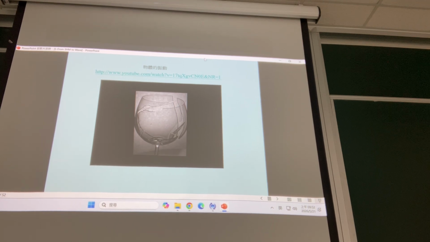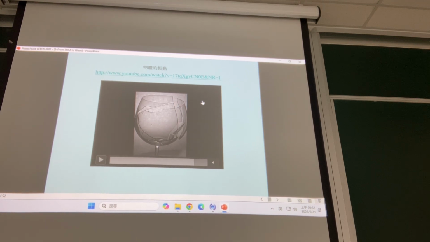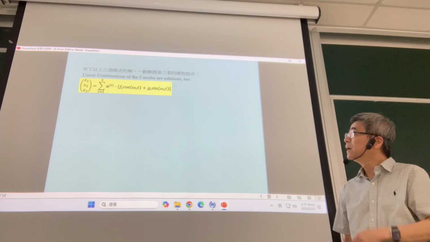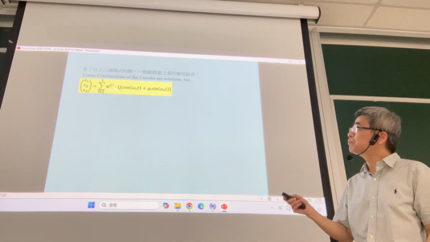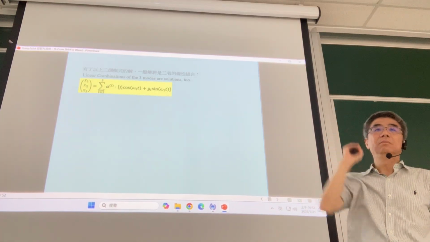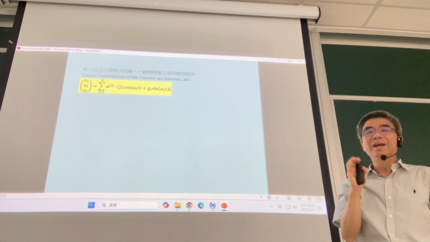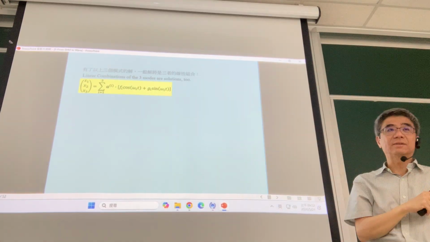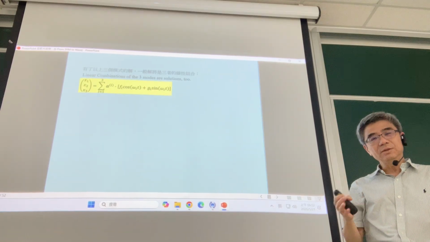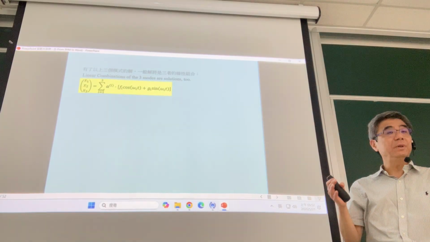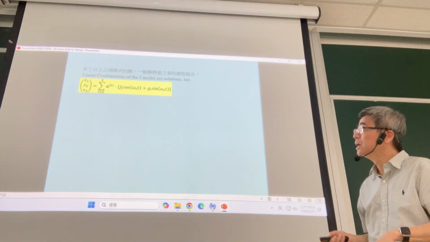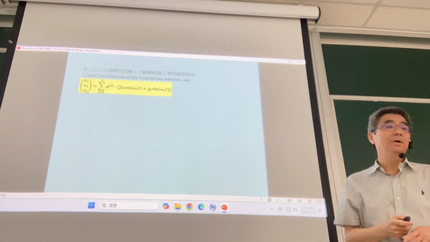I hope these motion pictures will help you understand the coupled system. And remember, what we have is our three coupled system. What we have are three pure oscillating modes. However, the usual situation will not be just mode 1, mode 2, or mode 3. Actually, they could be the sum of the three.